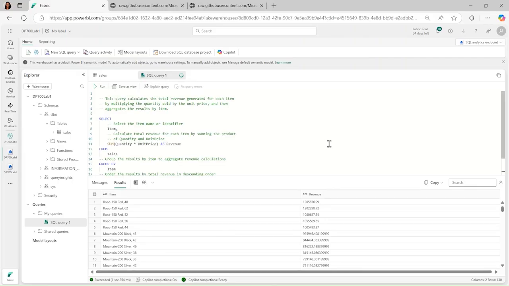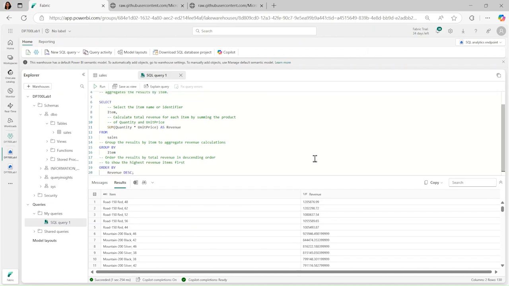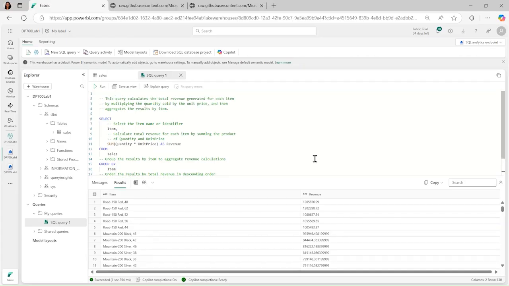It's going to take a moment and it's going to explain this query to me line by line. Notice I can still run it the way it is, because all the comments that it added in are added with the double dash there, so that we can tell that it's just a comment and not run by our query engine here. And had we had errors in this, you'll also see another option that can help you fix those errors. So a lot of good stuff we've added to this.